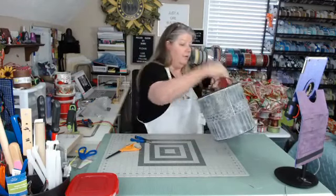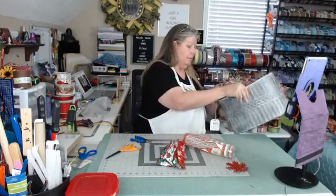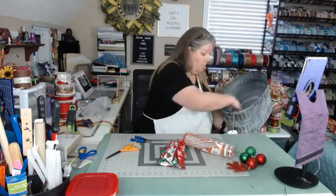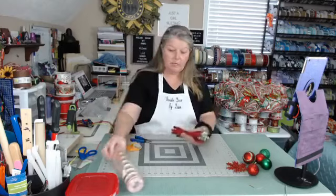All right, so let's get our leftover ribbon out. Matter of fact, sorry for the metal sound here. Get these all out here so we don't have to keep going back for them. So you get your ribbons, your mesh. You get 2 rolls, 10-yard rolls of mesh.